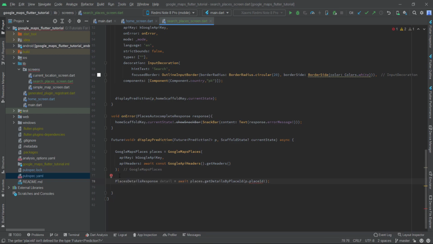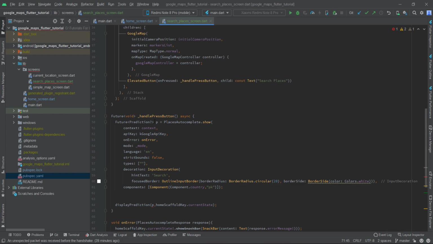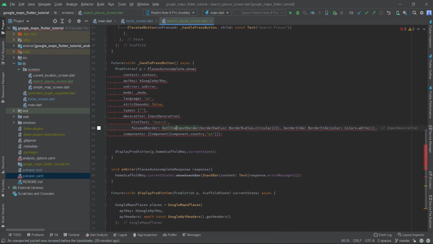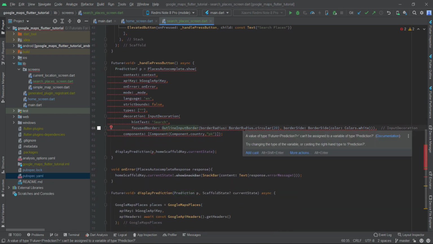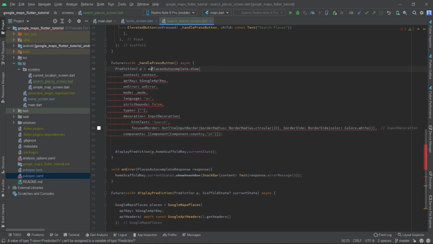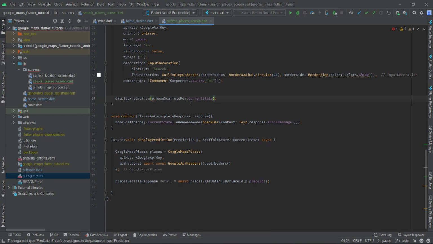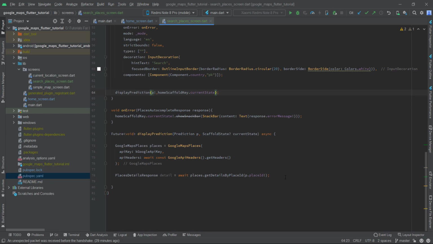No, oh, we need to remove this. Yeah, now it will work fine. And also we need to remove this as well. We don't need this. But why is it showing me an error? Oh, wait. Yeah, like this. Add a null check and done.